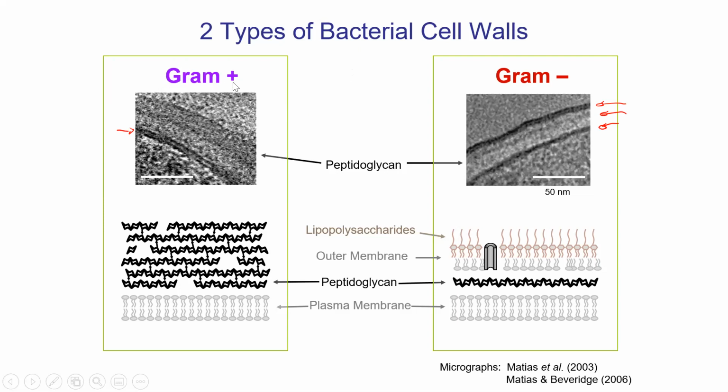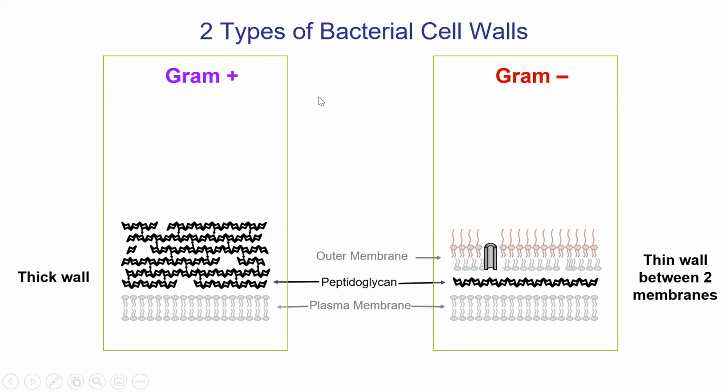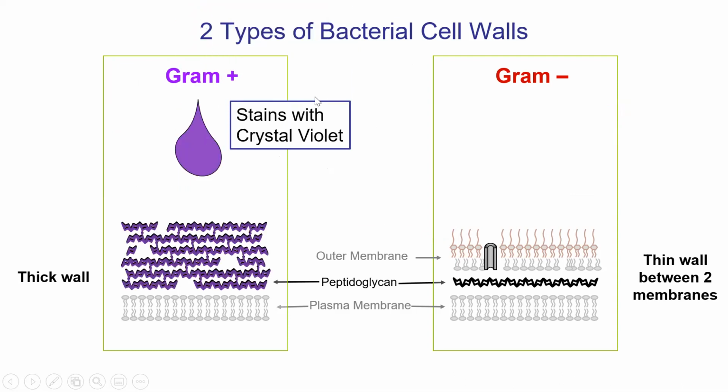Gram is named after a person who studied these about 150 years ago, quite some time. He discovered there were two types of bacterial cell walls using a staining procedure. In the gram stain, he was using something called crystal violet, which of course is purple. At one stage of the gram stain you add this crystal violet, and it gets stuck in the thick layer of the gram-positive cell wall. And so they end up purplish.